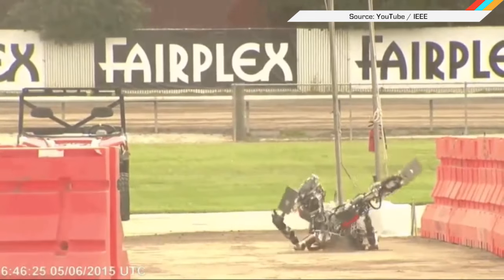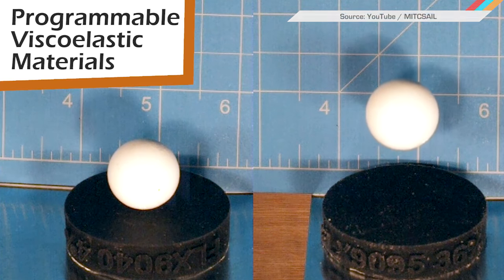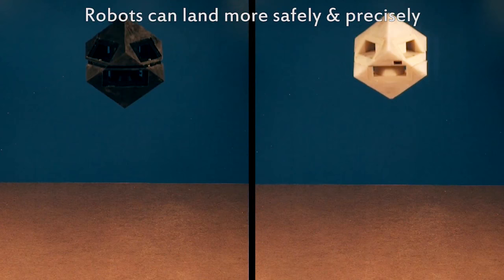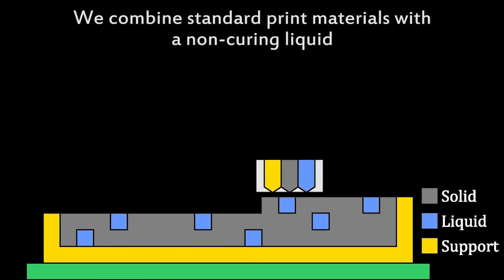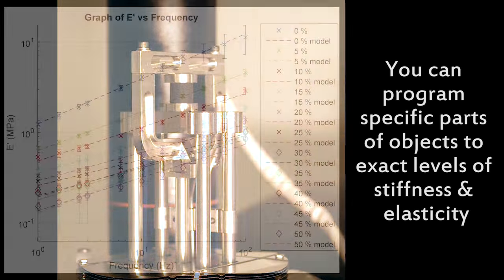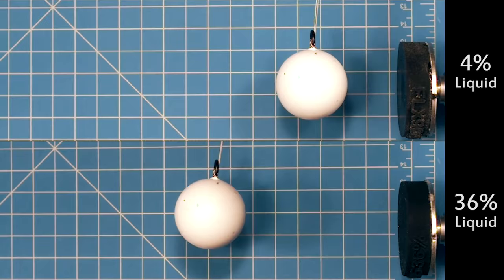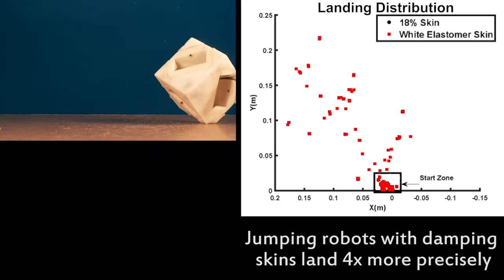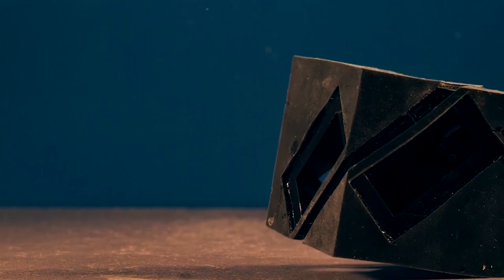Robots aren't exactly graceful when they fall down, but researchers at MIT's Computer Science and Artificial Intelligence Lab have developed a new way to minimize the damage when they do. The CSAIL team has begun 3D printing programmable viscoelastic materials whose elasticity and stiffness can be finely tuned. The material is made from standard 3D printing plastics, wrapped around non-curing liquids, and encapsulated by a rubber-like skin called Tango Black Plus. Increasing the amount of liquid in the mix increases the material's elasticity, while reducing the concentration boosts its stiffness. Pretty soon, everything from rescue robots to your phone will simply bounce away rather than shatter when they hit the pavement.